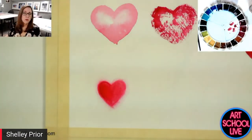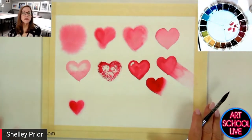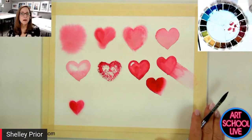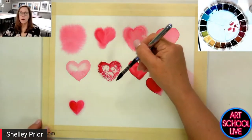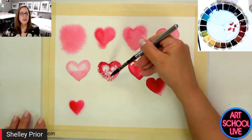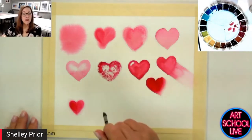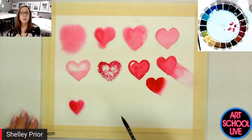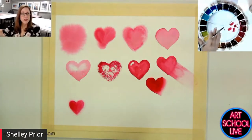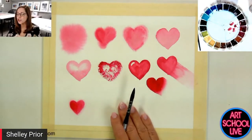You can see all the different effects that you can get with different types of edges. This one kind of looks like a rock-shaped heart — it's got all this cool texture on it. A lot of it has to do with the angle of your brush, not just always painting with the tip. Making sure you have the right consistency — not only in the paint, but the right moisture on the surface. That's why practicing these techniques is so important. If you sit down to create a painting and things don't go your way, you get discouraged. So practice, practice, practice — consider this scales.